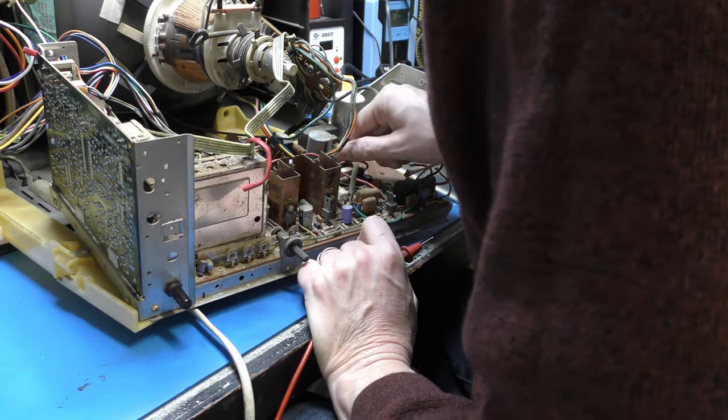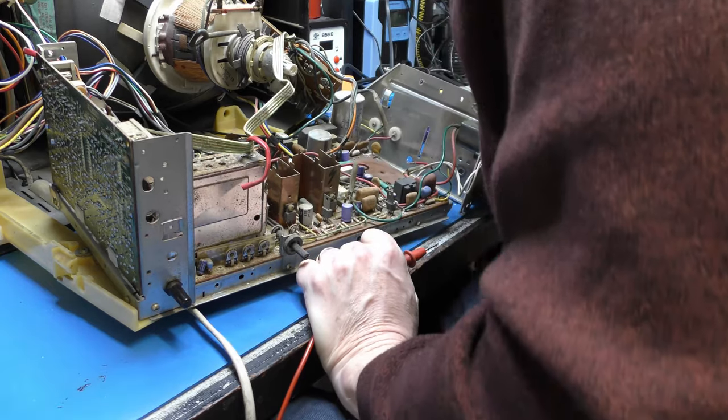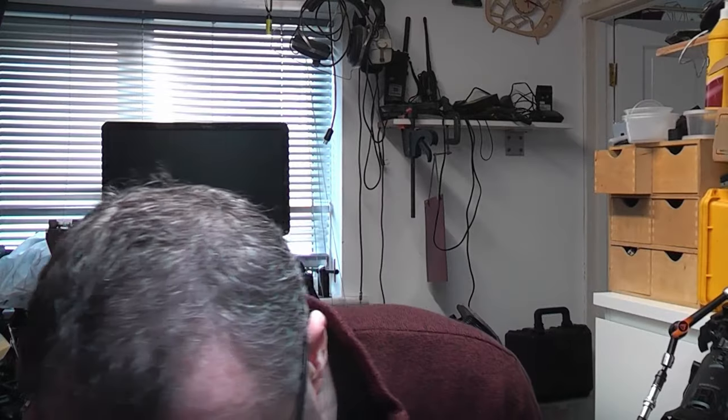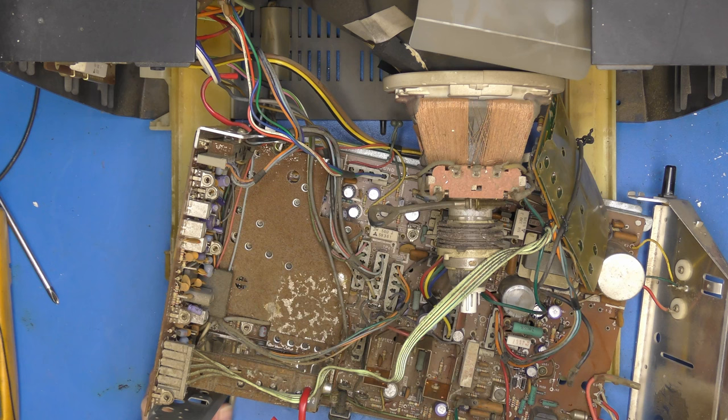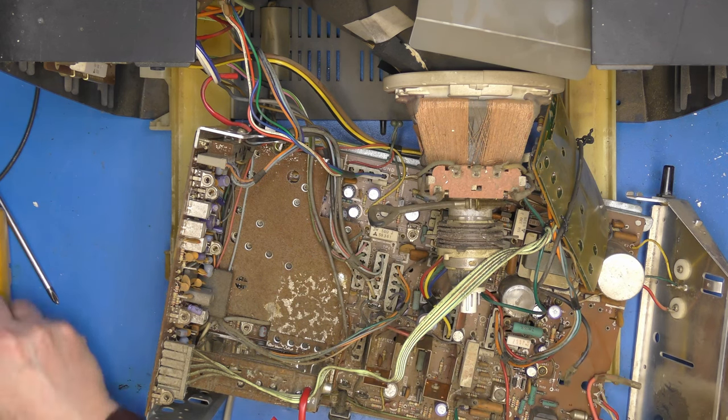So I suspect this is done for X-ray protection, maybe. So if you measure the voltage drop across that resistor, it'll give you an indication of EHT current, beam current. So it might be a beam limiter, or something similar. There is a diode in there. Let me just confirm that's all right.